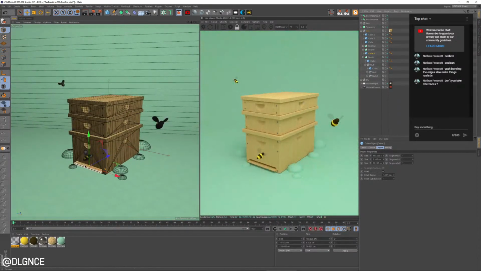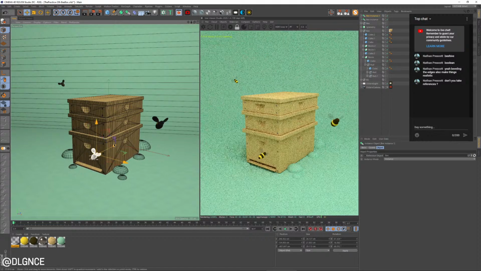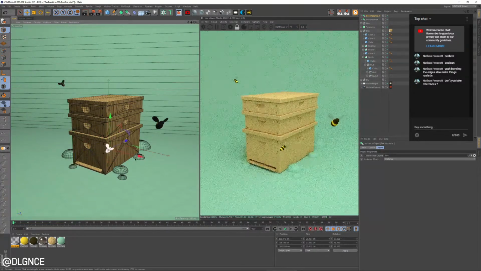Now, these can get into their home. Maybe this guy's getting a little closer.